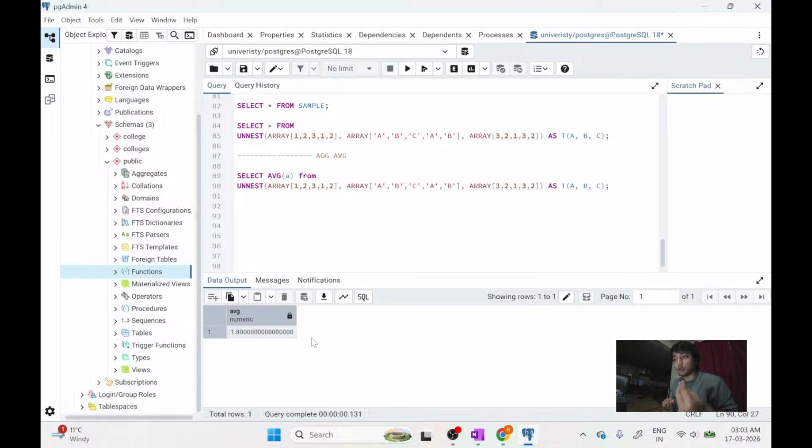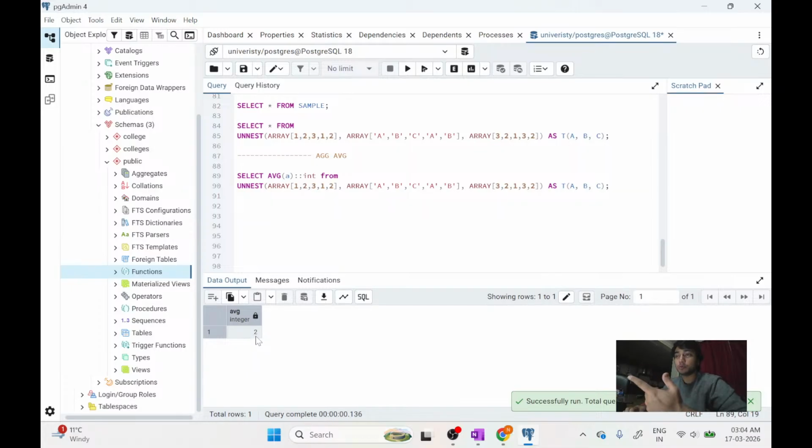I get 1.800000000000, and the reason is that when you divide something, it automatically produces a floating point result, since division goes to floating point. It converts into floating automatically unless you make both integers specifically.